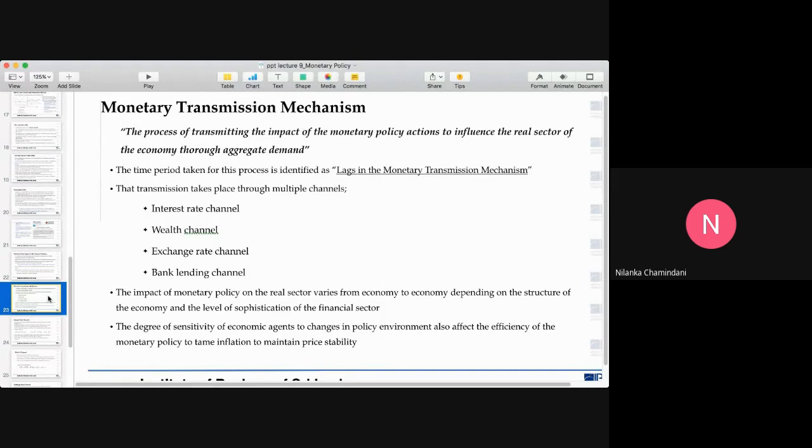Basically, we can see that in developing countries people are sensitive to almost all the macroeconomic variables: inflation, interest rates, exchange rates and so on. But in developing countries, only a few segments of the economy react to those changes, basically the producers and investors, not the consumers. But consumers also have a very big role to play, because their behavior again influences the producers and investors. So you can imagine the impact. Financial literacy is important in that respect. Why? Because people should know how to read those macroeconomic variables.